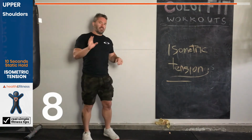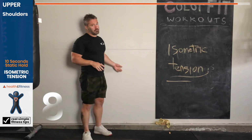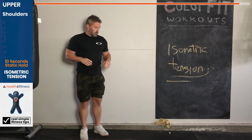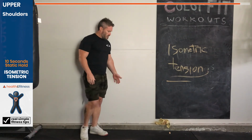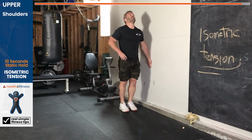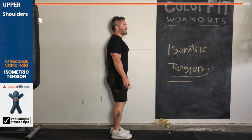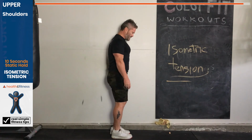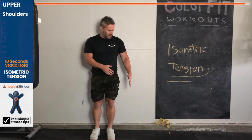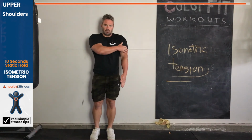For the shoulders, you can find a wall or a stationary surface you can push against. Essentially all you do is this. You put your hand against the wall, stand straight, and push out against the wall as hard as you can. So imagine there's a wall here. I'm pushing out like this, and I'm feeling it right down the shoulder.